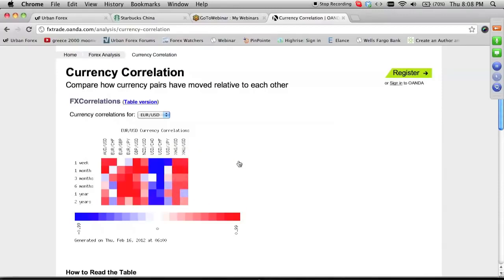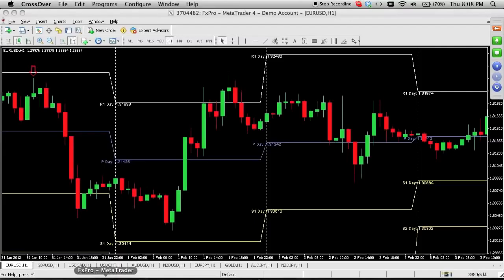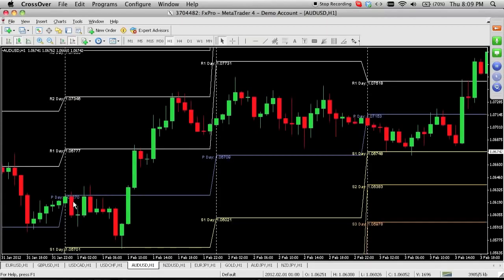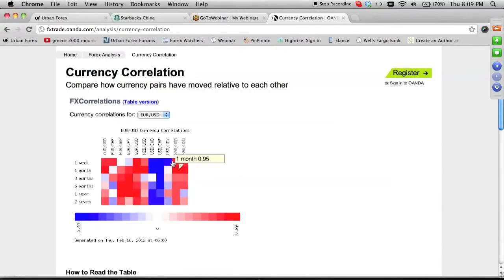Okay. So now when you select Euro USD, it's saying that Aussie dollar will do the same, pound dollar will do the same. So let's take a look at Aussie dollar and pound dollar. Okay, Euro USD goes up, pound dollar market comes down and it goes up exactly like Euro USD. Aussie dollar market comes down, goes completely up exactly like Euro USD. So you do your analysis on one, but you can take your trades on all three of them. That's the beauty of correlation. Okay, so just remember that, and you can use this website, fxtrade.oanda.com. It's by Oanda. Just Google it. The first link should be this one.